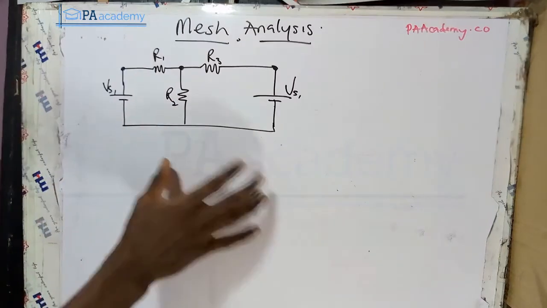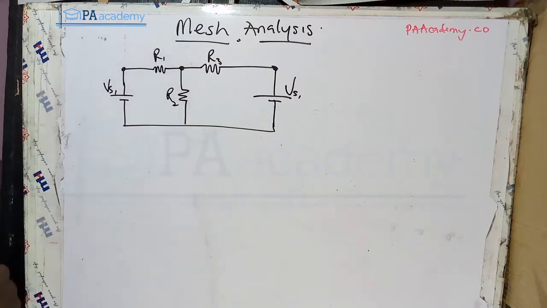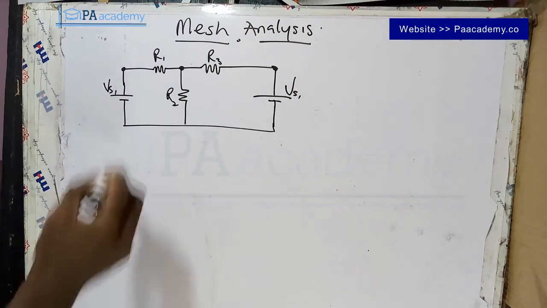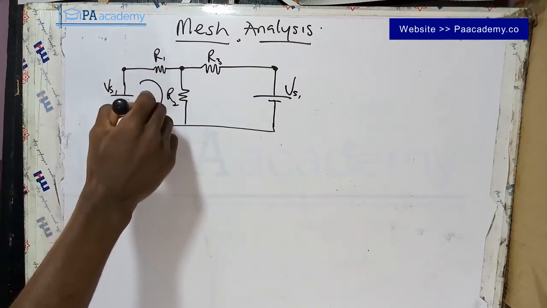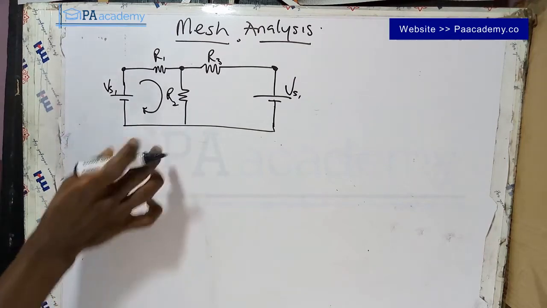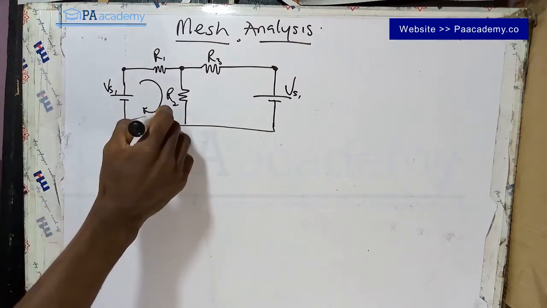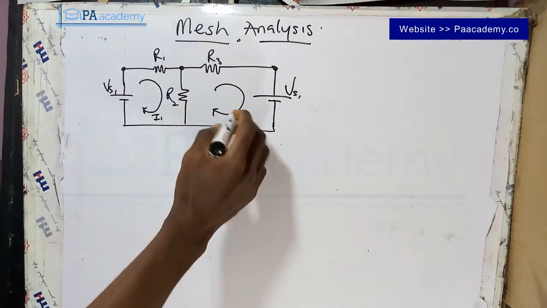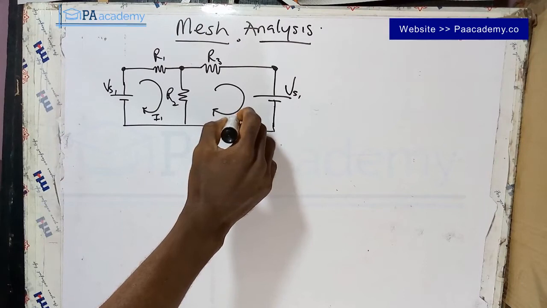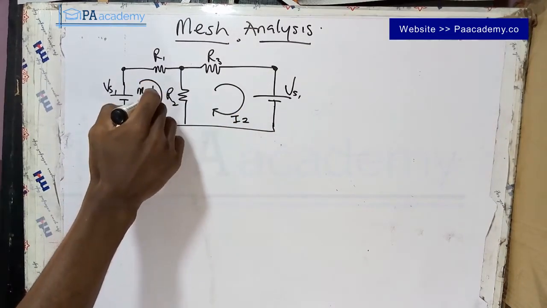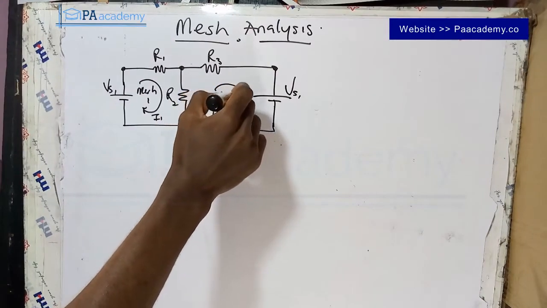So if you have this circuit, we have two meshes. This is one mesh, and this is another mesh. In this first mesh, let's pick the direction of our current. Let's take it in a clockwise position. I always take it in clockwise position. Since this is one mesh, I'll call it I1, the current in this particular mesh. Now for this second mesh, you can take the current position and let's call it I2, also clockwise. So this is mesh 1, and this is mesh 2.